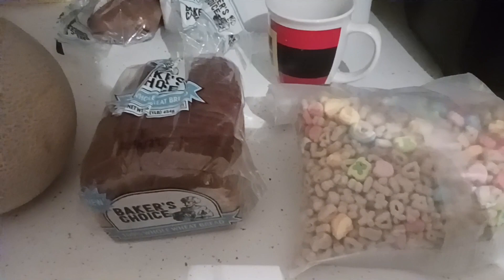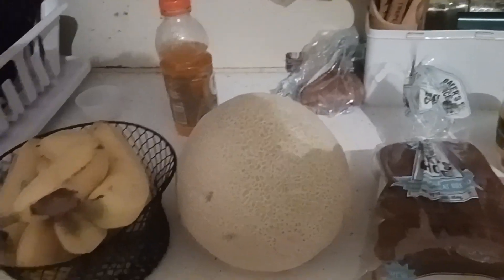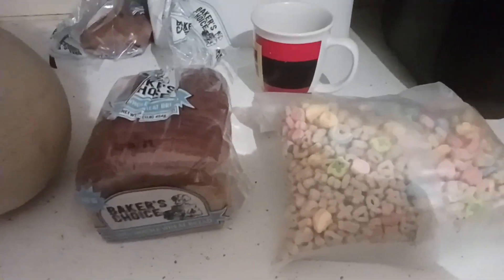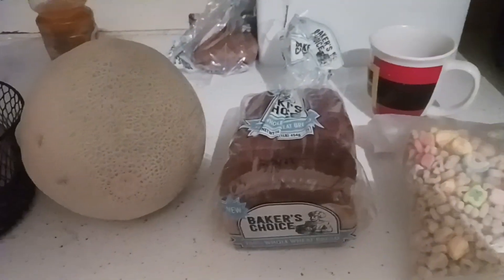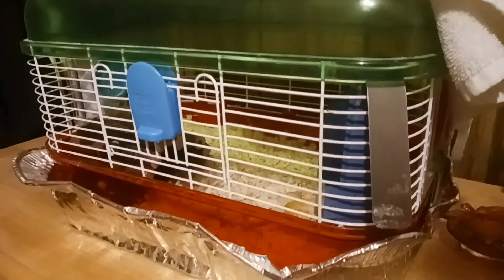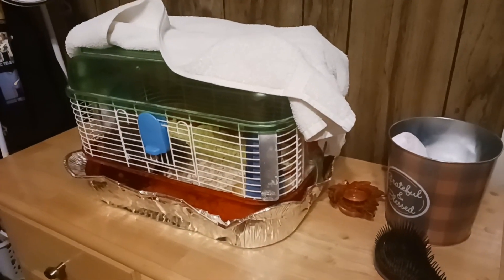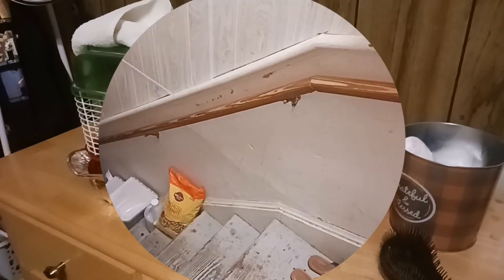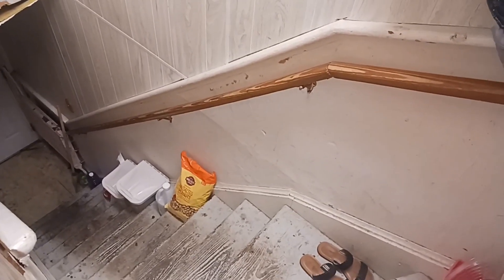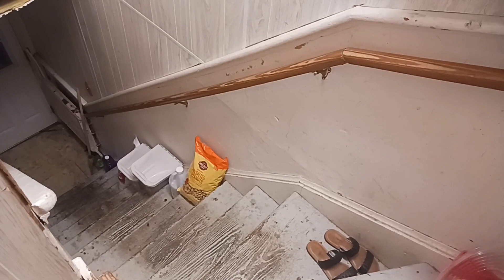Some breakfast options include cereal, toast, and I'm going to cut up the cantaloupe we picked up at BJ's — a really great buy at $2.99 — and some bananas from Walmart. This is what I take my pills with, and it's orange juice, so that won't be pleasant since I brushed my teeth beforehand. It's routine and habit-forming. We also have eggs and oatmeal, and I'm going to throw bacon in the oven. The little gerbil is still sleeping — she's a senior gerbil, about 75 in human years — so I won't disturb her. Later around six I'll take peanuts and bird seed out to the birds, fill the feeders, and give our squirrel and blue jay their peanuts.